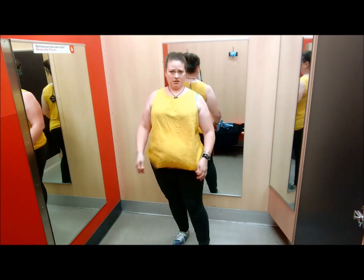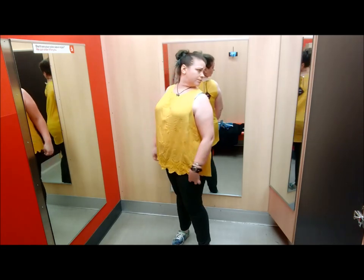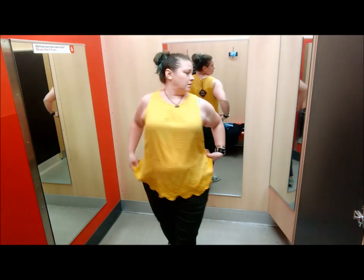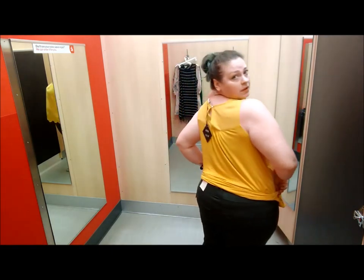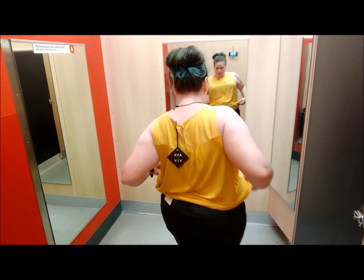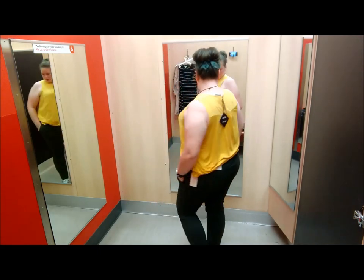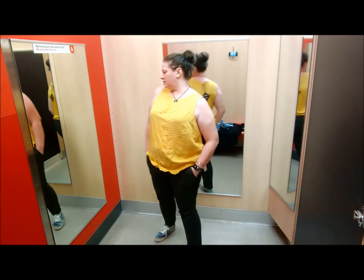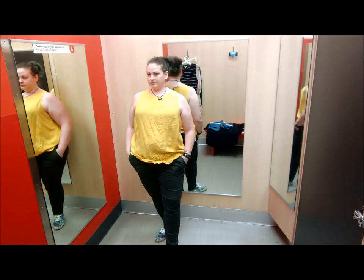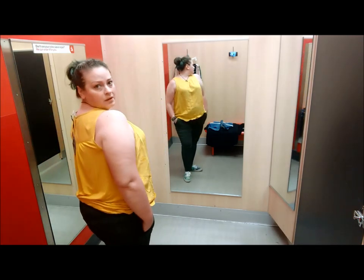The eyelet being at the hips drew the eye to my hips and stomach, which I would prefer people to look away from. But if you have a different shaped body than I do, this might work just fine on you. The pants are Universal Thread utility skinny jeans; I'm wearing a size 18. They come in an 18 to 26, retail at $29.99, have a 29-inch inseam, and are made of 52% cotton, 45% polyester, and 3% spandex. These pants feel nice and stretchy, they come in olive green, and I like the size of the pockets — not too deep but not too short either.